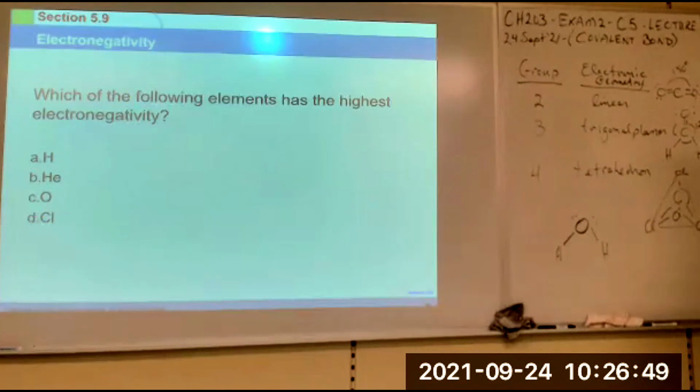Highest electronegativity in this group? Let's see. We look where we're located. It's difficult to say. Really, helium won't have an attraction. Hydrogen's on the far left. Oxygen and chlorine, how are they related? It's a little difficult because oxygen's higher, but chlorine's further to the right. So how do we figure that one out? Sometimes you don't. You can speculate, but really it boils right down to making the measurements. And it turns out oxygen is more electronegative than chlorine. Not by much, just by a hair.